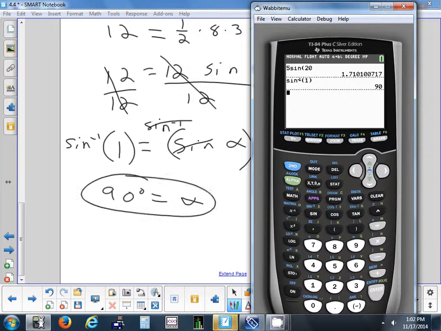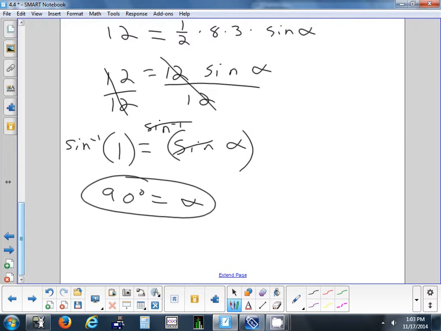Now if I asked you to classify that triangle, what kind of triangle is that? It's a right triangle. Yep. If you got an angle bigger than 90, what kind of triangle does that make it? Obtuse. It's automatically obtuse. If you got an angle smaller than 90, well, the angle is definitely acute, but we might not have enough information to classify it. Let's say I said to you, one angle in a triangle is 10. Well, maybe you have another angle that's 100, and then another angle that's 70. So in that case, it would still be obtuse. So if you get an angle smaller than 90, you might not know.